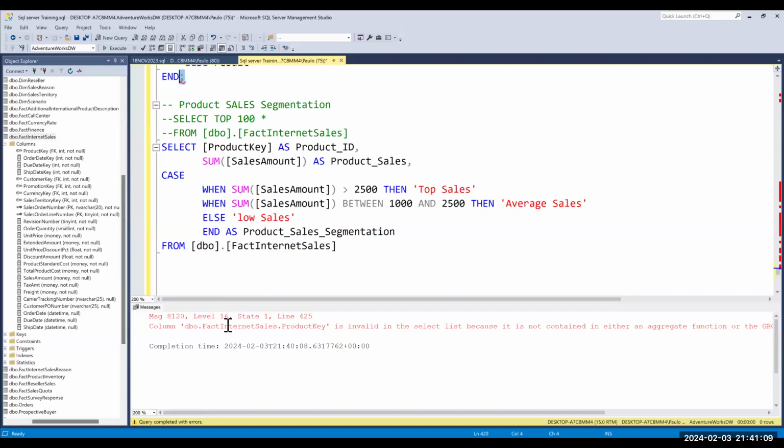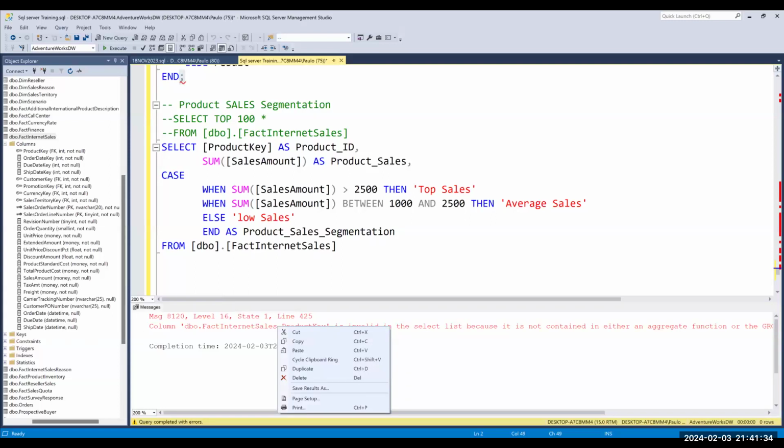Fact internet sales is a table. It said product key is invalid in itself. Is it because we are selecting product key, but then we're doing the case on sales amount? No, that's not it.